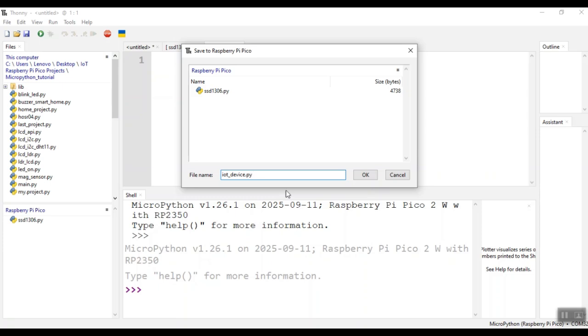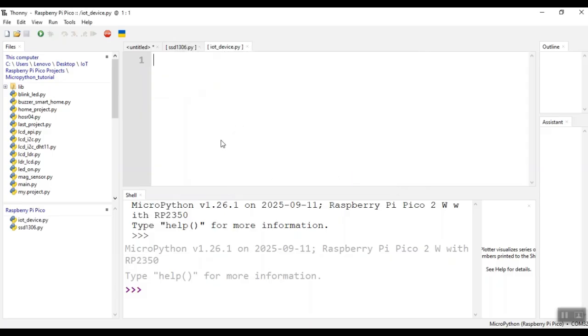So you save it as this name first. Later on, I'll show you how to convert it into a deployment mode. Currently, we are saving it as IoT underscore device.py because we are in our development mode. So I'll click OK. Alright, so now we go back to our slides.